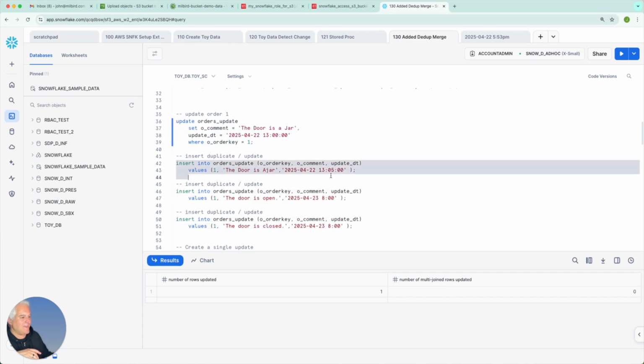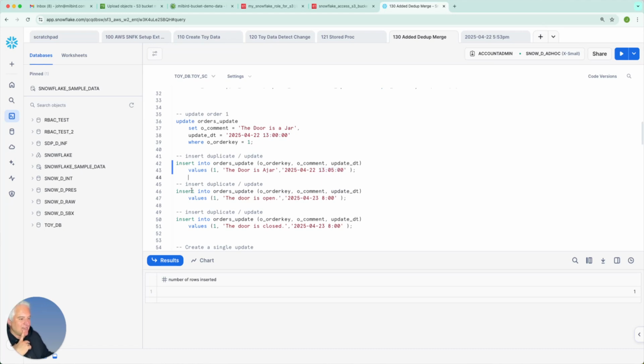Then I'm going to add a row. It just adds an additional row with the same order key, 1. And instead of saying the door is ajar, it says the door is ajar. And the timestamp is different. This happened at 1 p.m. or 1300 hours. This happened at 13:05, which is 5 minutes after 1.